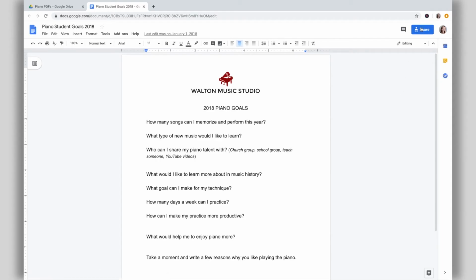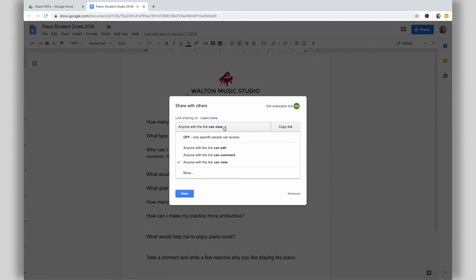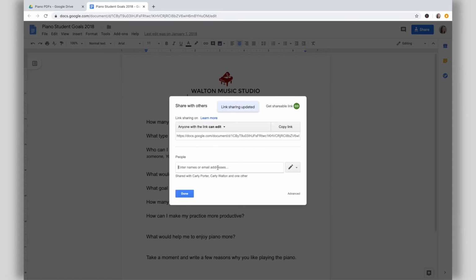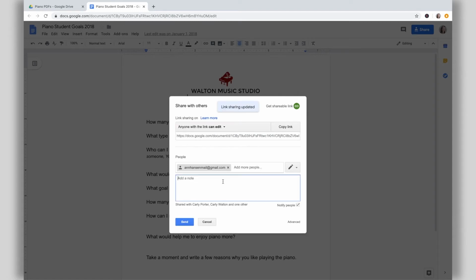I also want to show you how quickly you can use Google Drive to share anything. If you click share on a file, you can give a parent access to that file. This shared document can now be edited by them or just viewed by them depending on what you select. This is one way that you can share lesson notes with the student, which I'll be covering in the next video.